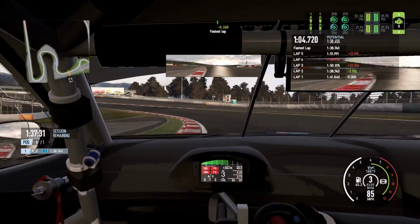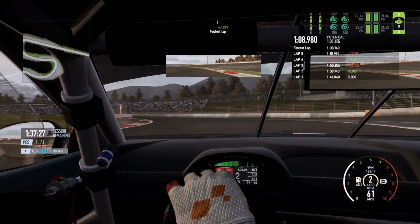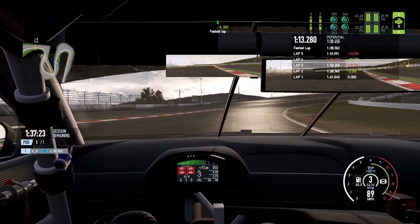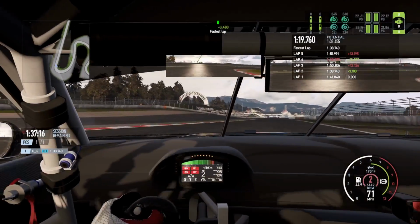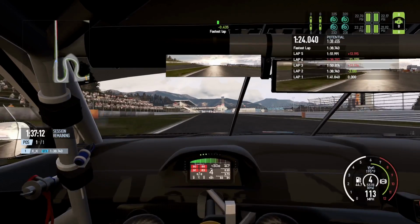And these are the corners for me that are going to make or break your lap. If you get the run through these corners wrong, then it really is going to cost you major time. So I try to take a really wide entry in here, and as I said before, I'll go down to first gear and then get on the power early and put your foot straight down, and you shouldn't have any problems with wheel spin. And it's pretty much from here just a run to the line.